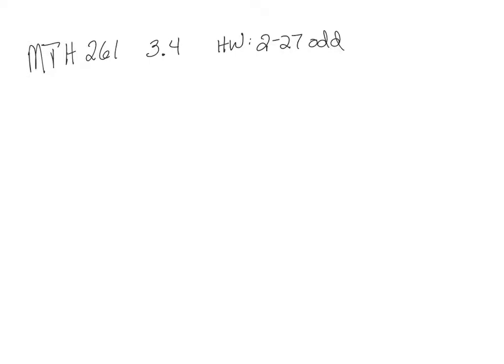Okay, section 3.4 is all about optimization, and we're going to start by looking at a curve. Normally we go from minus infinity to plus infinity on this curve, and you would have a relative maximum here and a relative minimum here. But we want to talk about absolute maximums and minimums. So we're going to look at this not from minus infinity to plus infinity, but on a closed interval.